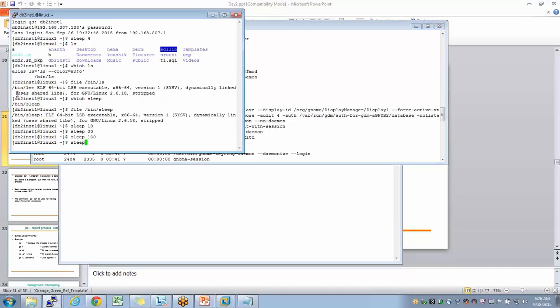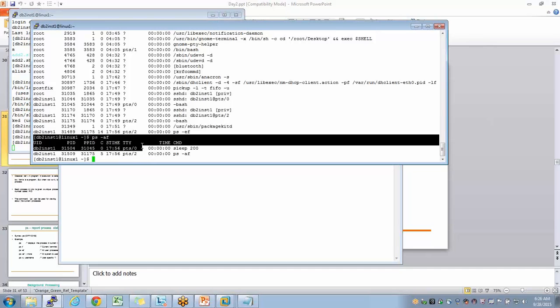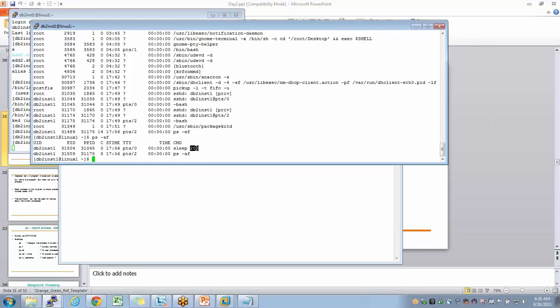When I run sleep 200 here, it halts the execution on this terminal for 200 seconds. I can come here and I can see it. When I say ps -ef, I can see it here, sleep 200. When I grep for sleep, we learned the grep command in the previous session, right? What does grep do? Grep is like Control F in Notepad. In a Notepad or a WordPad, if you want to search for something, what would you do? You just press Control F and type the string.